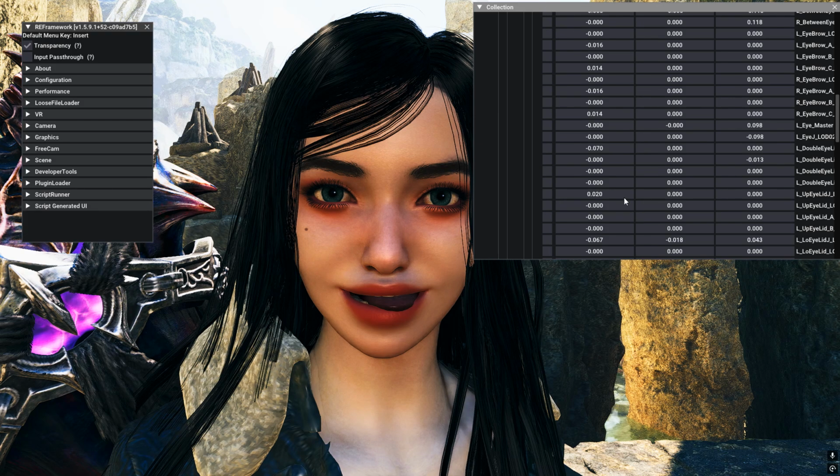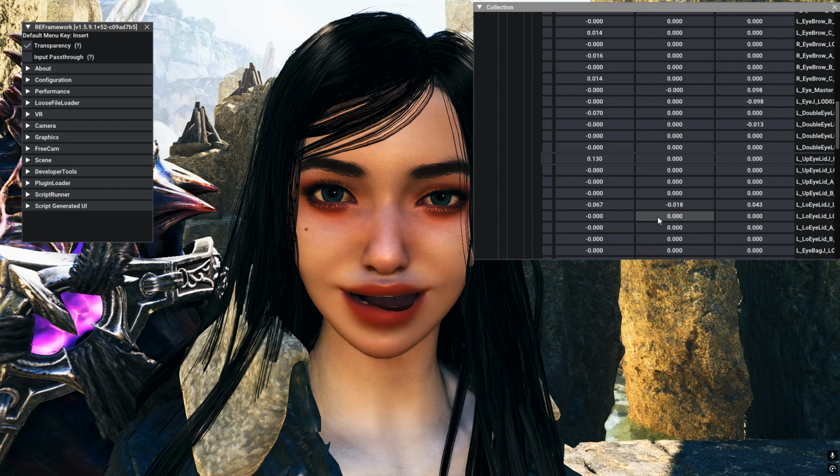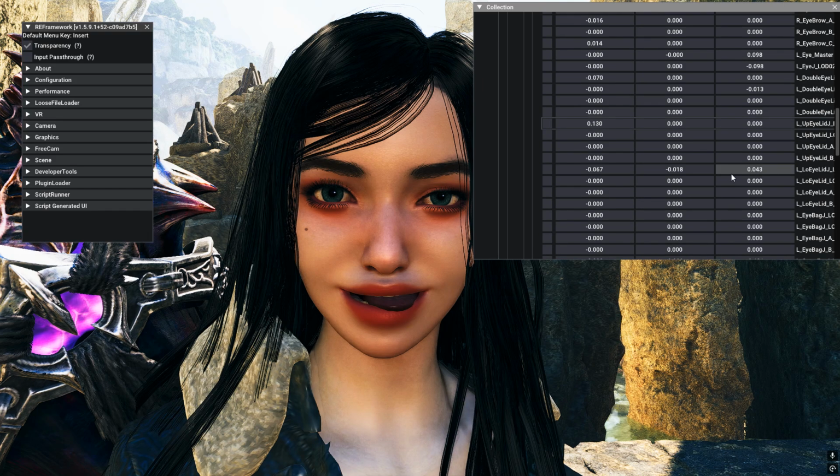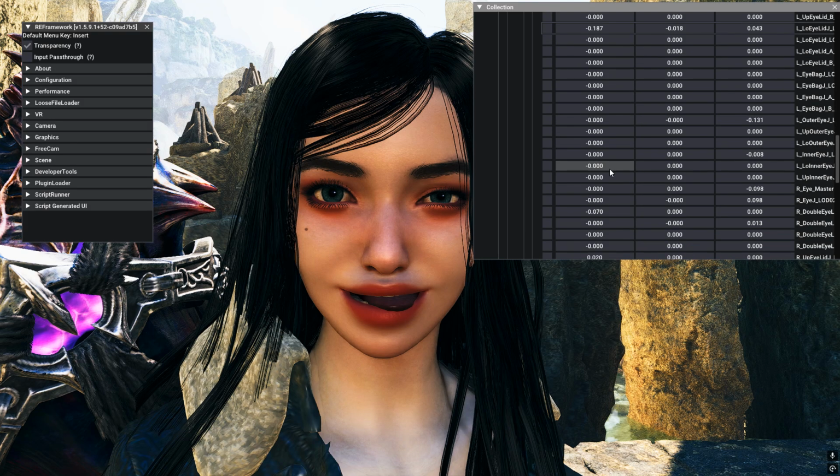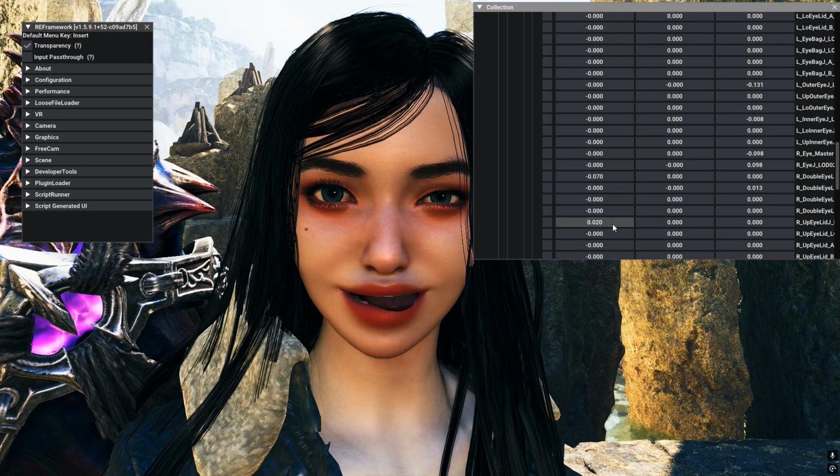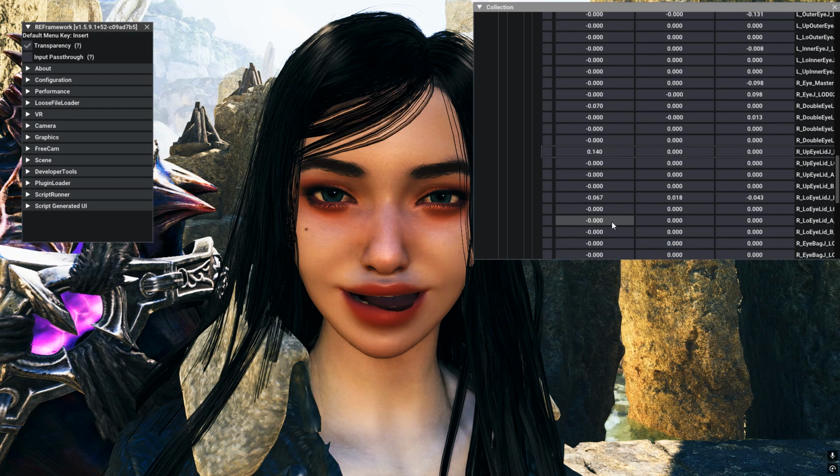Okay. Upper eyelid, bring that down. And then bring the right lower eyelid up a little bit. Right upper eye. Right lower eye.